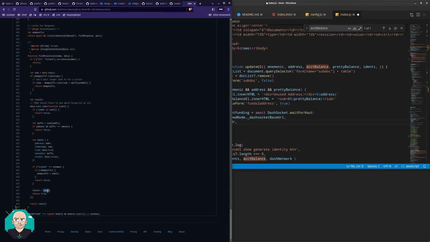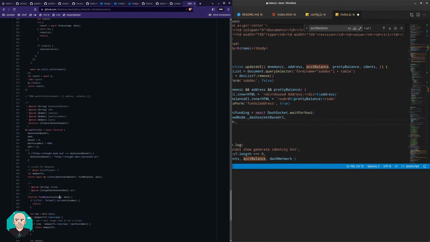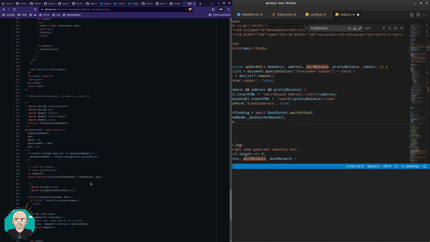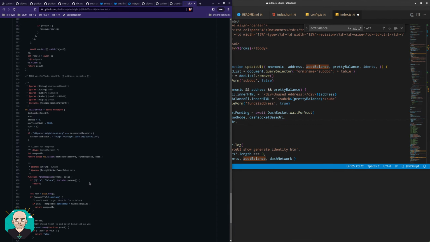Otherwise, we return the result of new TX. Okay. So it more or less appears that wait for val is just a wrapper for the find response thing.